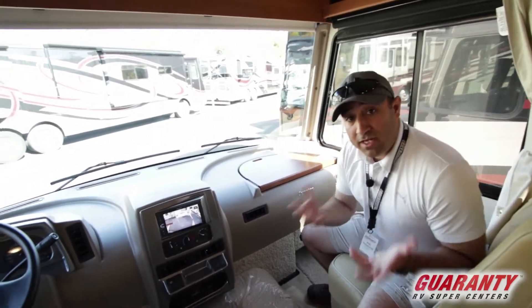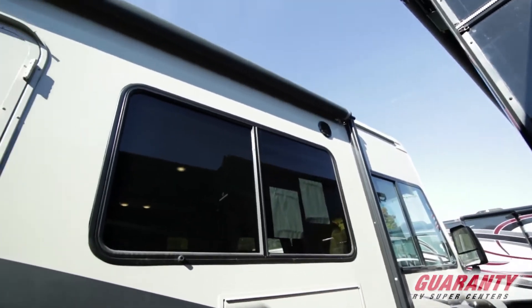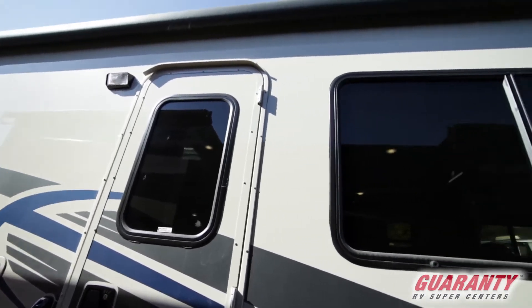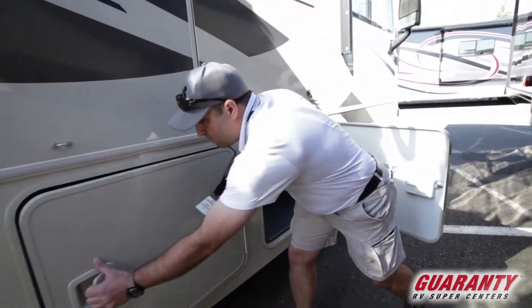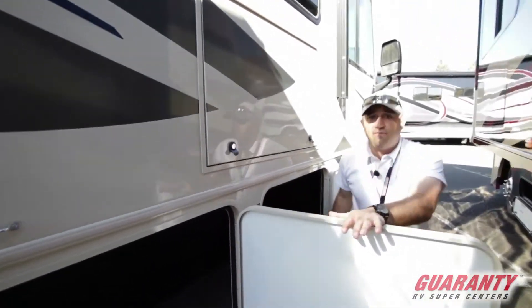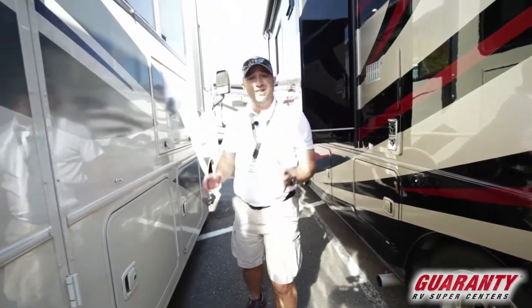That pretty much does it for the inside of the coach — let's go have a look at the wonderful exterior. Starting on the outside, look at the size of that huge awning. It goes almost the entire length of the coach — easily 20 feet. And at the top, you'll notice speakers built in there as well, for the outdoor entertainment center behind this door. There's a big TV back there that you can easily plug in with your satellite. Just check out the amount of storage here — this goes through both passageways. That's a full pass-through storage bay where you can fit multiple sets of golf clubs, one-piece fishing rods, and probably even small surfboards.